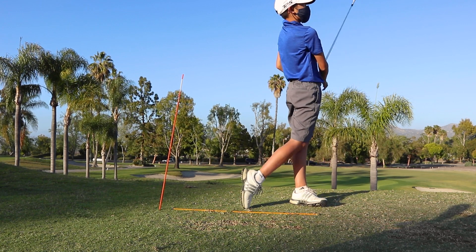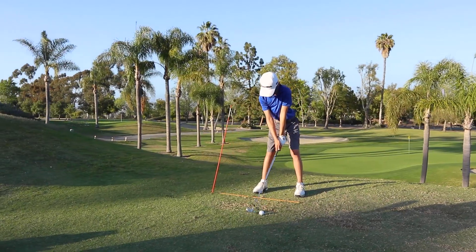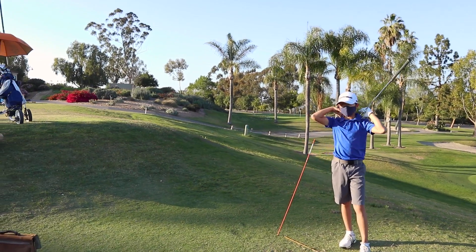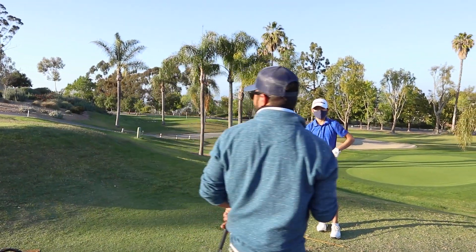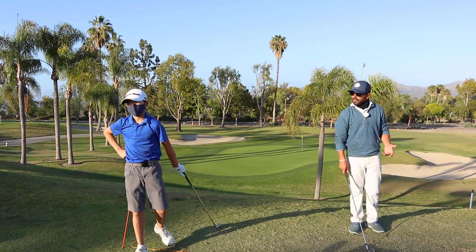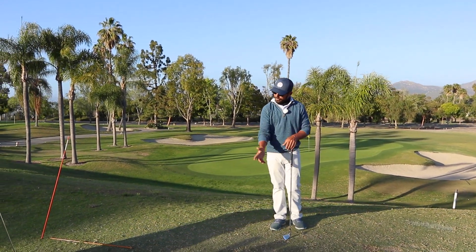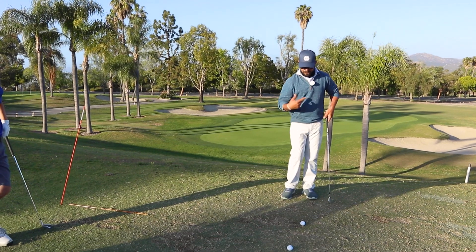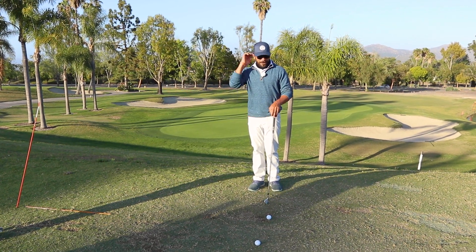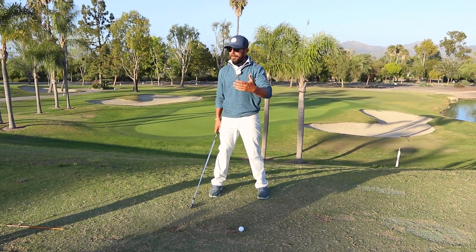Oh my, watch that thing — was that good! Good job Hill. One of the things I always recommend to players: when you find a thought that works, you want to get a count. A simple one-two. My thoughts — going with your thoughts — are hands up in front of me, and left hip behind me. Rather than think 'hands up in front, hip behind,' why not associate those two with a count? Hands up in front of me is one, hip back is two.